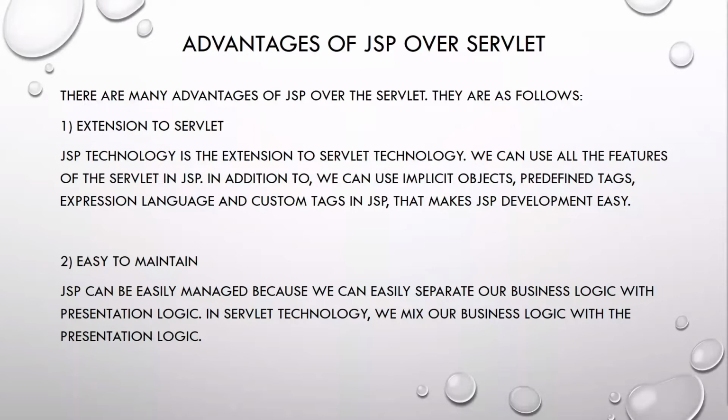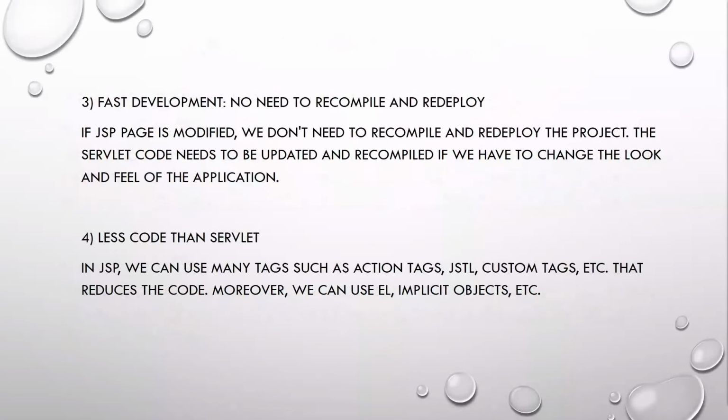Easy to maintain. JSP can be easily managed because we can easily separate our business logic from presentation logic. In servlet technology, we mix our business logic with the presentation logic. The third one is fast development. No need to recompile and redeploy. If a JSP page is modified, we don't need to recompile and redeploy the project. The servlet code needs to be updated and recompiled if we have to change the look and feel of the application. And the fourth one is less code than servlet.